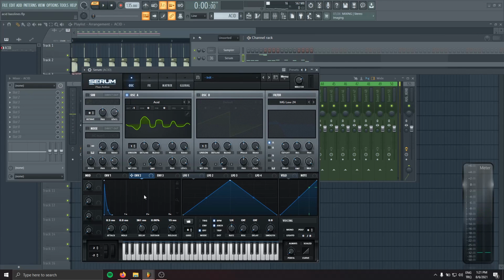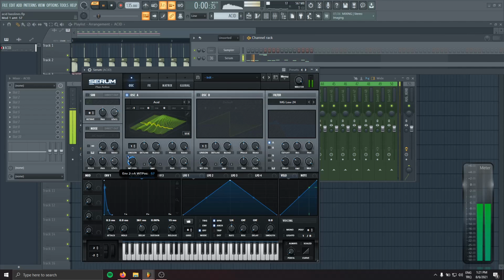Pretty basic, right? But if you connect the second envelope to here and change the wavetable position, this waveform is just made for making acid sounds, so it's gonna sound nice. Sounds way better. So as you see, the key thing is to find the best wavetable. You can probably download some acid wavetables or find them in some specific packs. But in Serum, we have this one as the default one and it sounds good. I'm gonna go mono legato.